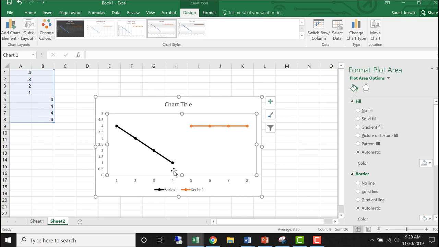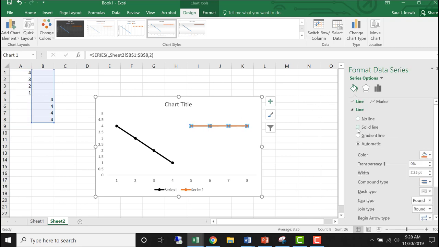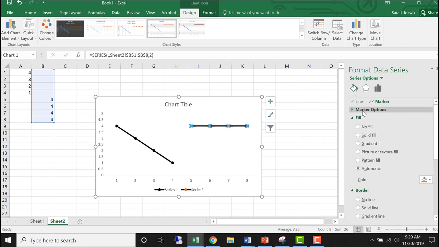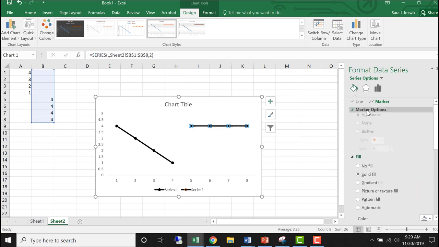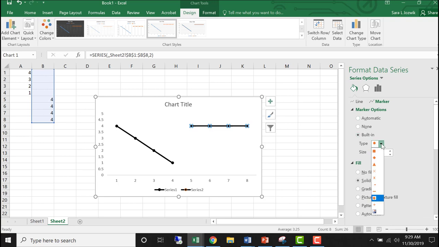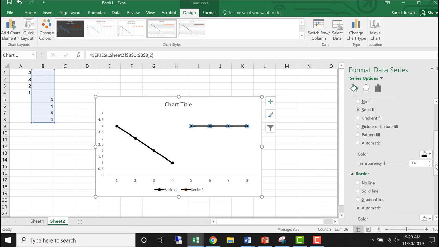So now when I click off, I should see I have a black solid line with closed circles for series 1. For series 2, I'm going to change it. I want the line to also be black, but because maybe I've got something different about this set of scores, I want to note that by changing the line marker. So I've got options here to do a change in color. I can change the shape. So in this case, instead of the built-in circle, I'll do a closed square.